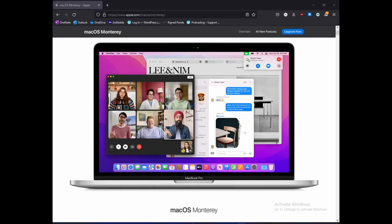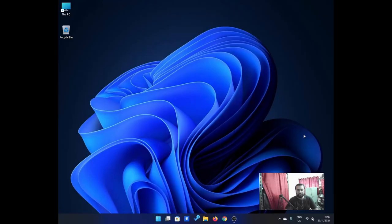Another option you have is macOS. Yes, with the new M1 chips that Apple has introduced, you will get not only better performance compared to Windows, but you will also get better battery life on MacBooks. So macOS is another great option, but you cannot game on macOS. If you are used to Windows, switching to macOS will be a hassle. And let's be honest, you need a lot of money for macOS. If you don't have that, you can stick to Windows or Linux.